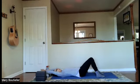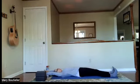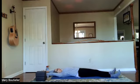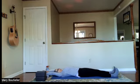And then take the arms overhead, straighten the legs. If your legs were bent, give yourself a big, long stretch. And exhale, let it all go. And then inhale, stretch. Maybe start to contract the muscles in your glutes, in your back body, in the legs. And exhale, let that go. Shake it out. One more time. Big, deep breath. Inhale, squeeze through the back body. And exhale, and let that go.